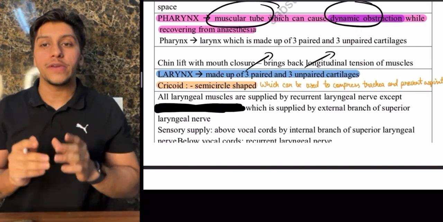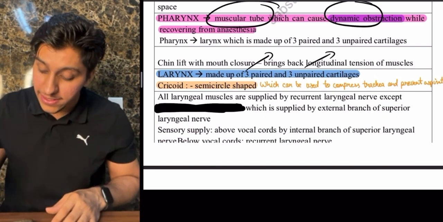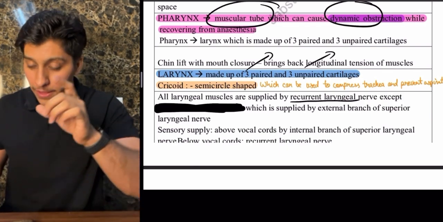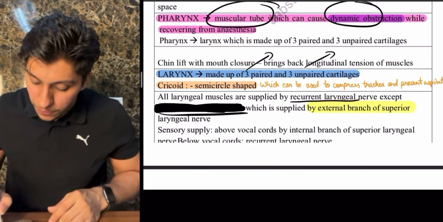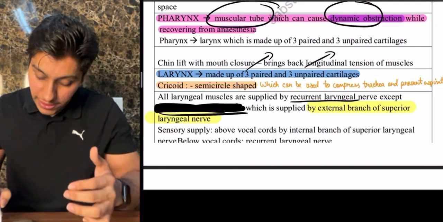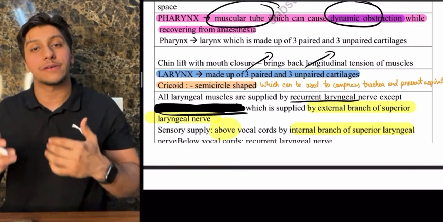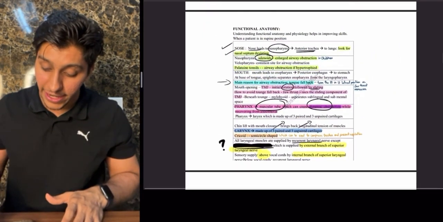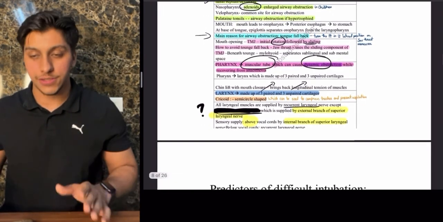Another very good important PYQ with respect to anatomy is all the laryngeal muscles are supplied by the recurrent laryngeal nerve except for one muscle. Okay, which is that muscle? Again, comment below, because it is supplied by the external branch of the superior laryngeal nerve. Another PYQ over here is the sensory supply above is supplied by the internal branch of the superior laryngeal nerve, and below is supplied by the recurrent laryngeal nerve. That much you should know. In this slide itself, you're having around 5 to 10 PYQs. Okay, so make sure you comment below the answers.